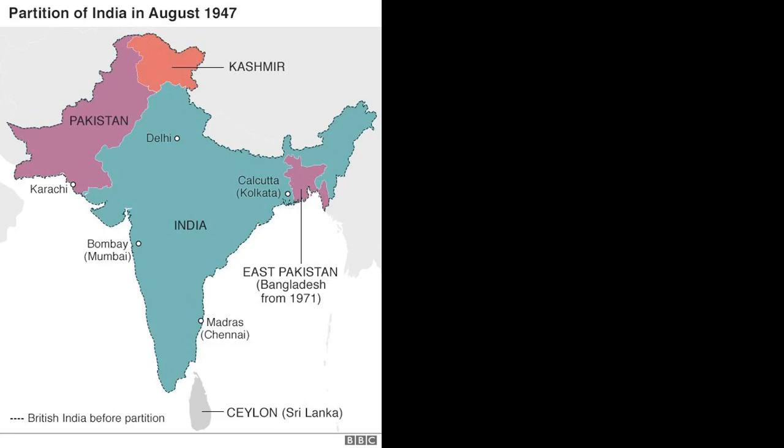India's struggles did not end with its independence, however. Most people in India were either Hindu, which was the majority, or Muslim, which was a very large minority. Conflict between the two religious groups led to what's called the Partition of India, where the country was divided into two parts. The area with a Muslim majority in the west and east became Pakistan, while the Hindu majority areas continued on as India. Eventually, the eastern section of Pakistan would separate itself and become the country of Bangladesh.